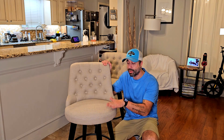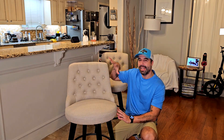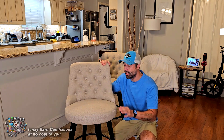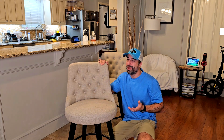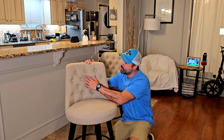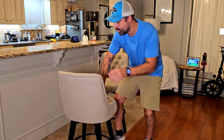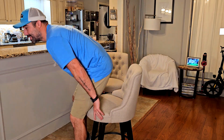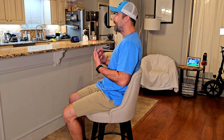These ones are 26 inches tall from the floor to the actual cushion, and almost 38 inches tall with the back seat, which is extremely comfy. This right here is one of the fluffiest — probably the fluffiest — bar stool cushions I've ever tried. And this one is super nice for your back. When you sit, it gives a really nice support right here on your back.